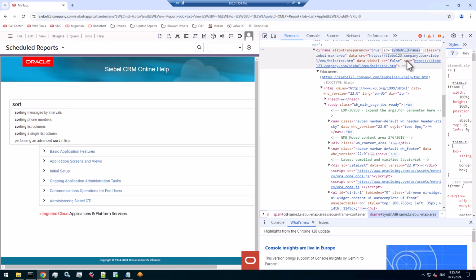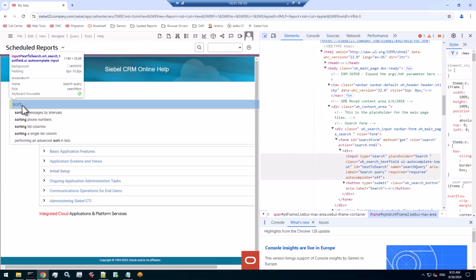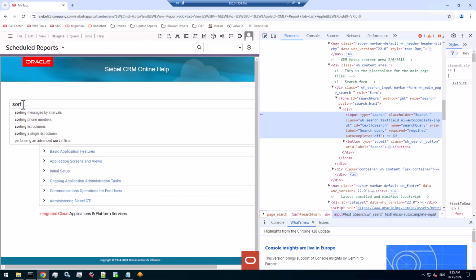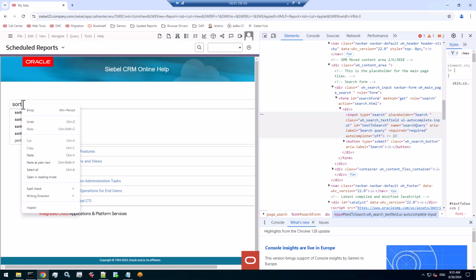That means we can address it in JavaScript, but test automation wise, there's no chance to actually test it. Let's do a right click, control right click. It doesn't do anything because it's not Siebel.